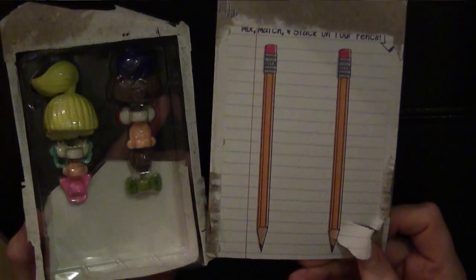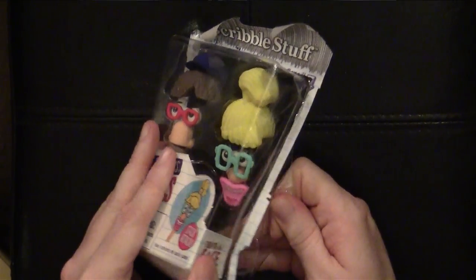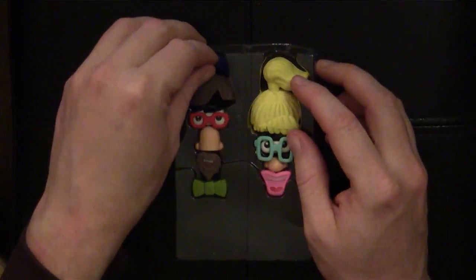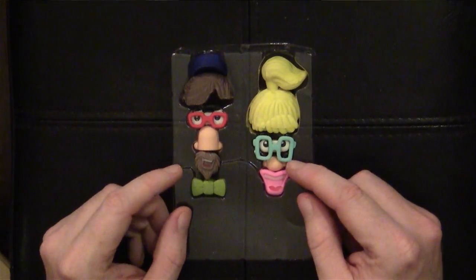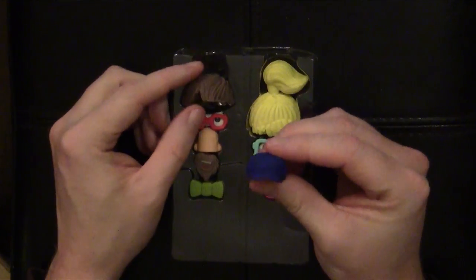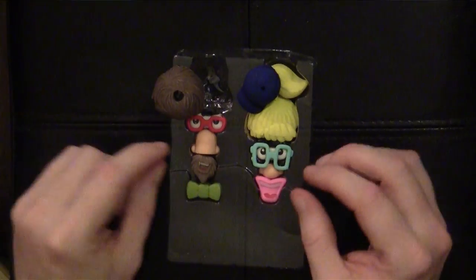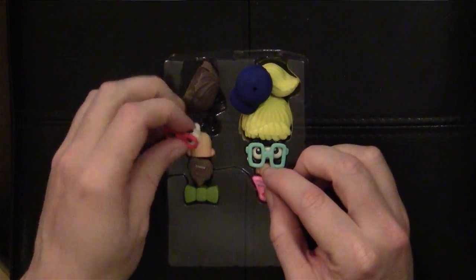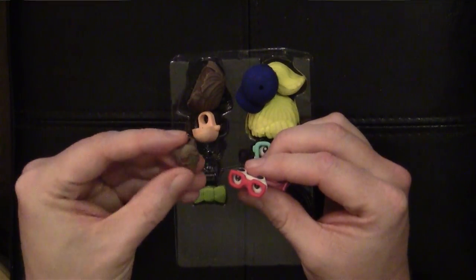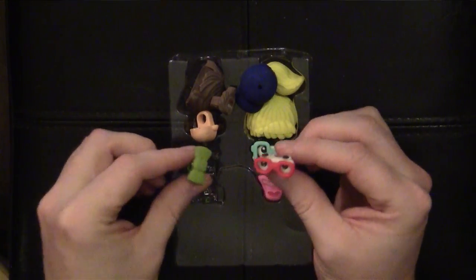There's like a little picture of pencils inside and some loose leaf. That's nice. We've got a gentleman and a lady — the gentleman has a little hat and a toupee, some glasses and eyeballs, a nose, and a beard with a little mouth on it. And a bow tie, because bow ties are cool.